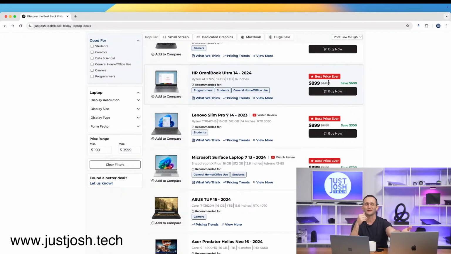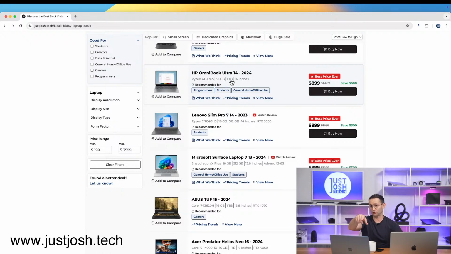But if you look at it, at $900, these things are totally acceptable, and honestly, the keyboard for a shallow, low travel one is actually pretty good. And Zen 5 at this price, that's definitely one of the deals of the day. This is a good deal to get, and I think it's a better deal with 32 gig of RAM than buying the Pro 7 right now, which is Lenovo's version of this.